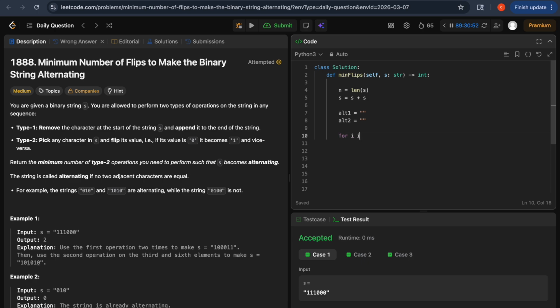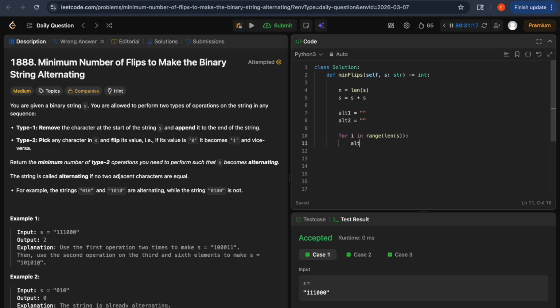So for i in range length of s, because since you have concatenated s, you will generate the alternating string double the time, which is of the size of this updated s.